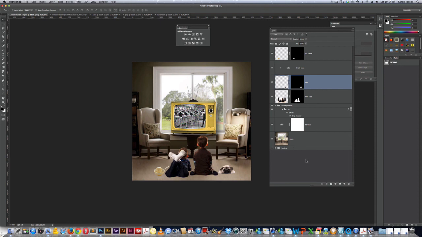So that's up to you. You could change the color of some things and on and on and on. But this is the TV exercise. So it's not just the TV and the dancers. It's making a much bigger composition.